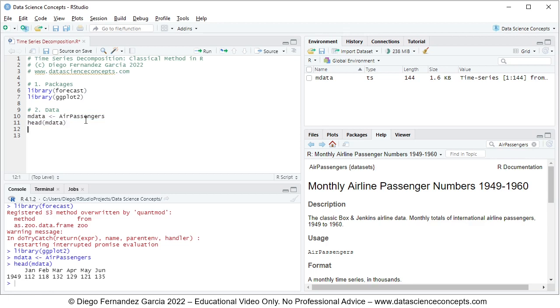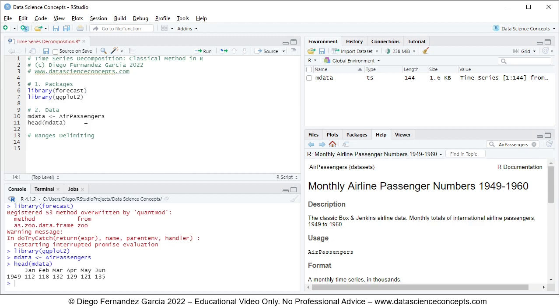So now we're going to continue with ranges delimiting. And we're going to create 2 ranges, a training range for model fitting and a testing range for model forecasting. So let's begin with the training range.